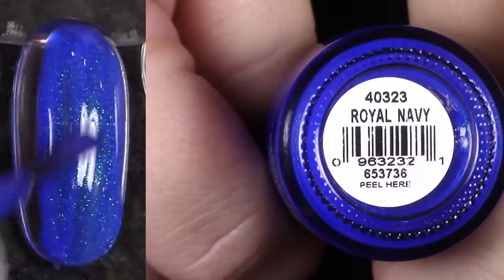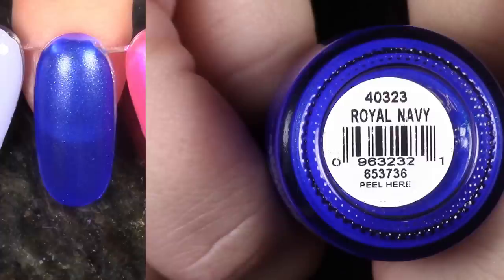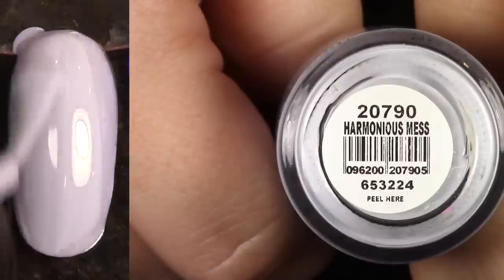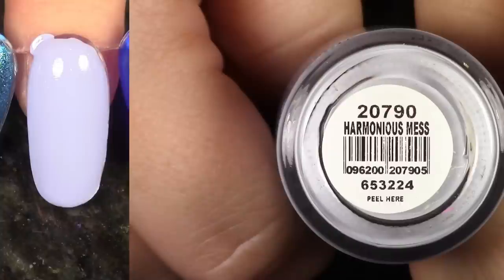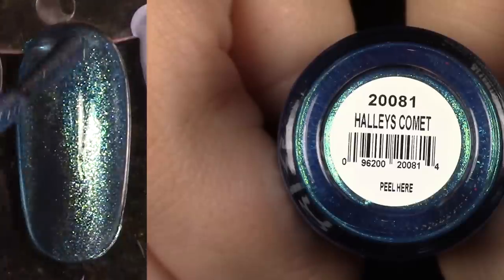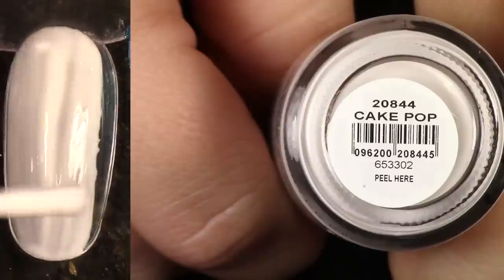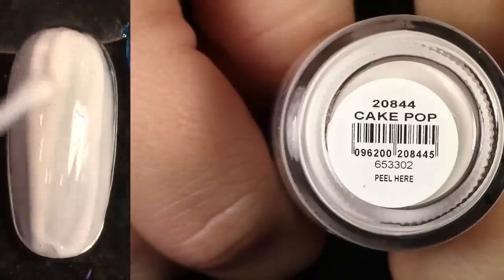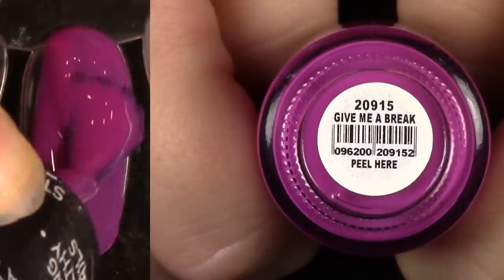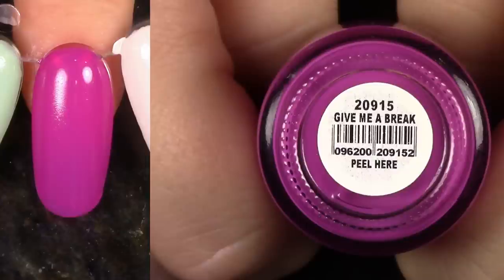Royal Navy is pretty, but it doesn't get opaque enough — you'd have to wear it as a topper pretty much. So gorgeous, but I'm going to de-stash that one. Harmonious Mess — I think it comes from the same collection as Melodious Utopia. This gets pretty good and opaque — a nice gray-blue. Keeping it. Halley's Comet is beautiful — look at all that gorgeous shimmer. It kind of reminds me of the KL Polish one, but it just doesn't get opaque. I'm going to pass it on. Cake Pop is kind of similar to Harmonious Mess, a little different on the whiter side. I'm going to pass this one on — I only need one of those two very light whites. This is one of the breathable formula polishes. I love all of them — I think I only have three. Definitely keeping it.